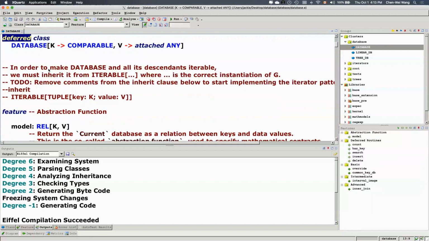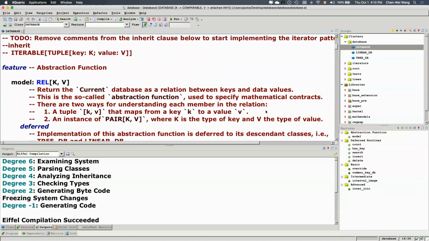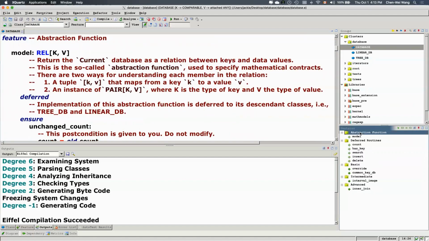And then we explained the generic parameter in the Q&A session on Tuesday, I think. So for that part, I'm going to leave you alone, okay? If you look at the features over here, look at the sections. You can see we've got one section called Abstraction Function. And notice that the abstraction function at the database level is simply deferred. So that means we've got at least one routine in the database class that's deferred.